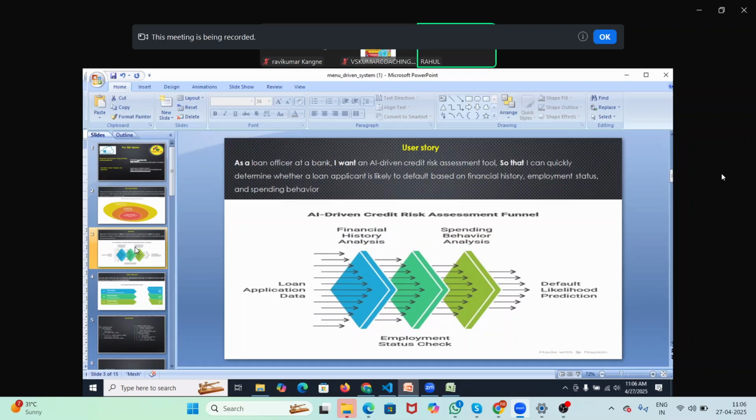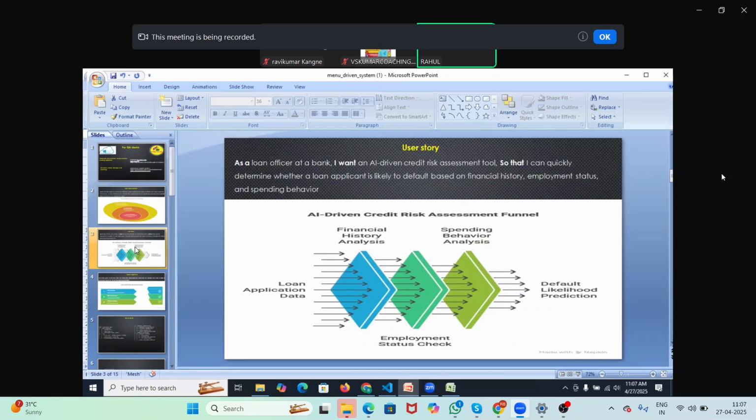On the basis of these parameters, the AI-driven tool can determine default likelihood prediction using these features: financial history, employment, CIBIL score, employment type, age, and gender type. By using all these features, it can determine default use cases.